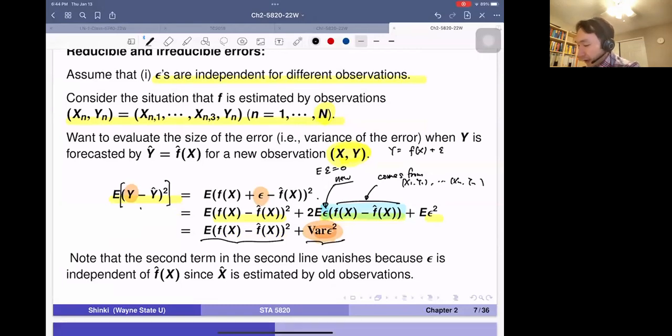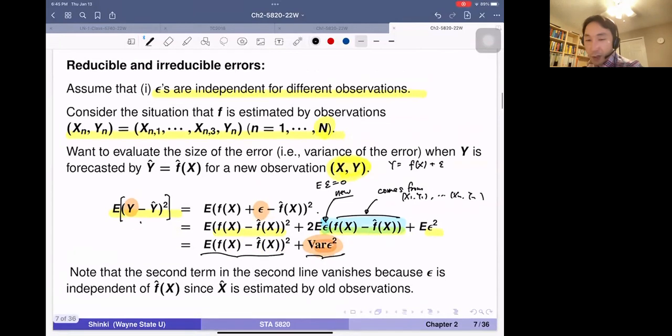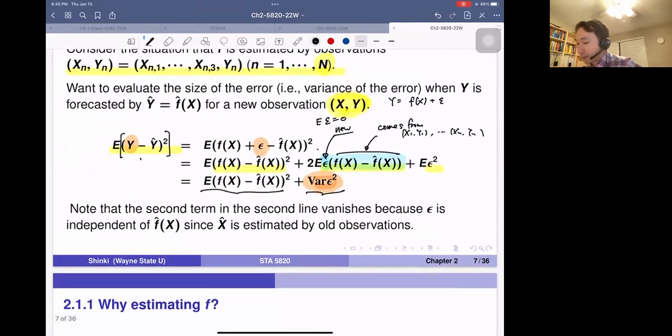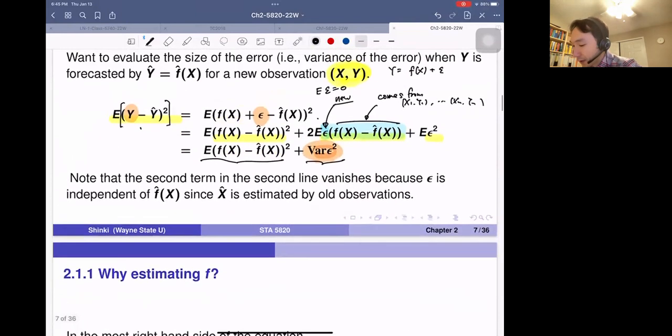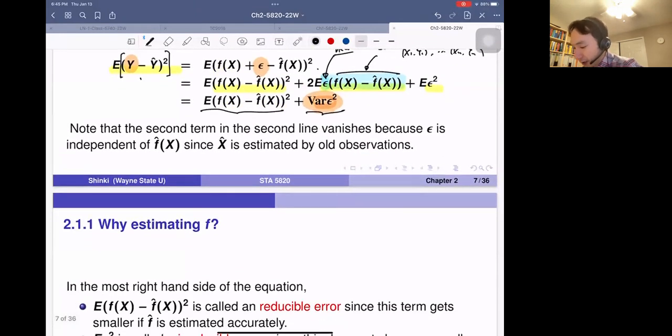But if f hat is more accurate, then the first one goes to 0. So this is the reducible error. Of course, if the sample size is limited, this cannot be 0, but if we improve the model and have a larger sample size, it converges to 0, hopefully. So we have reducible and irreducible error.